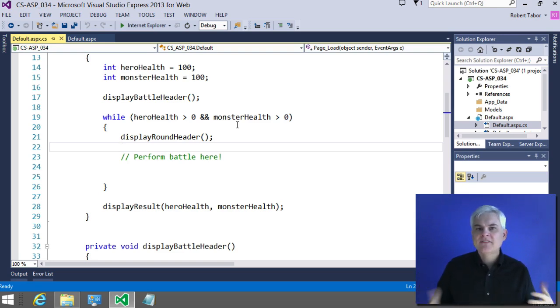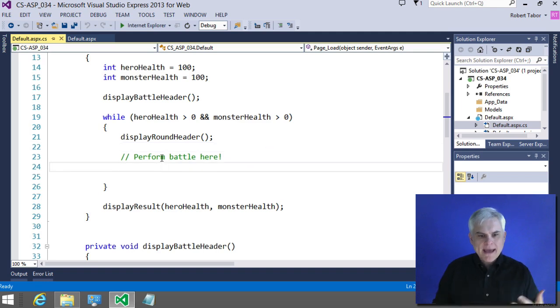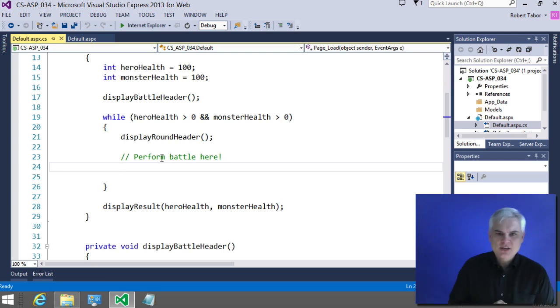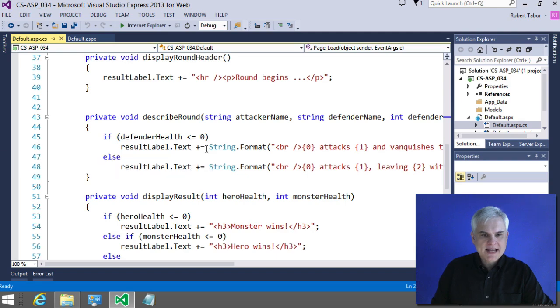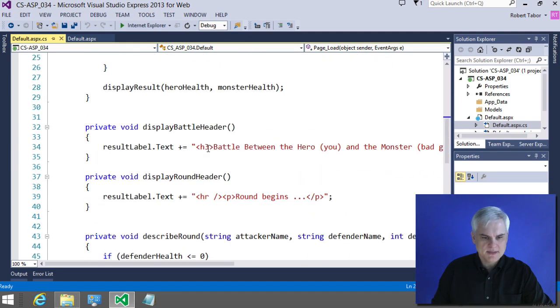Let's suppose that I haven't implemented that perform attack method, and I want to rethink how I'm going to approach that programming challenge. I need to perform a battle here, and if at the end of the battle either the monster or the hero wins, then we'll want to loot the corpse of the opponent. It's kind of morbid, but that happens in video games. So we're going to implement our perform attack a little bit differently. In fact, I'm even going to call it something different.